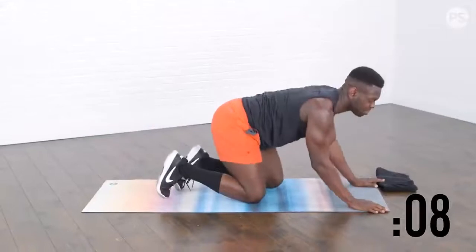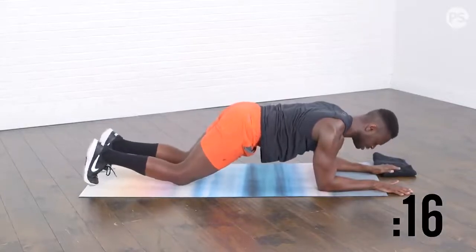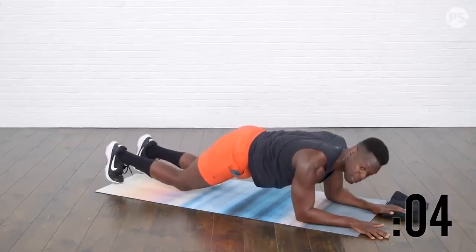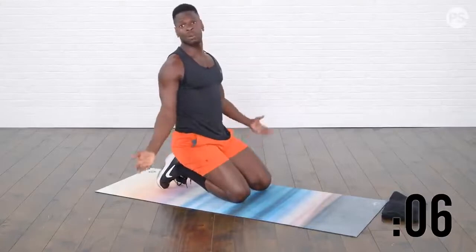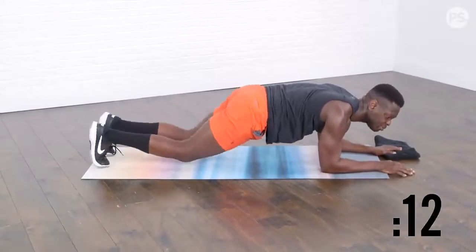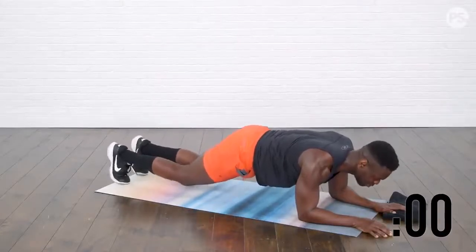Both knees down and up without the hips moving — or you can stick with one knee at a time. Go. Down and lock it out, nice and easy. Just a gentle tap towards the ground, nothing violent. You definitely should not be able to hear your knees hit the floor. Three, two, and rest. Get through this last 20-second interval and we're going to stretch it out. You know what you're thinking — how could this almost be over? Don't worry, I have other videos on Pop Sugar that you can find if you need a longer workout. Rest.